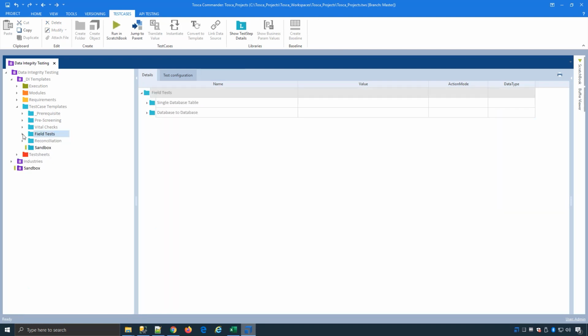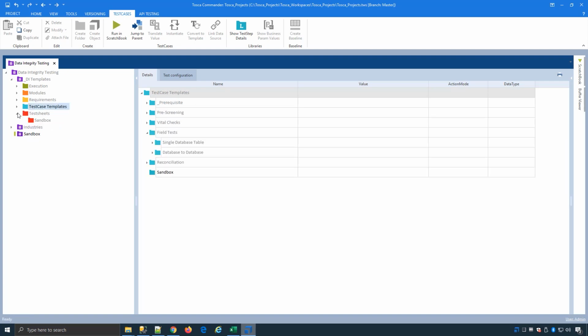If I collapse these, those are the tests or templates leveraging models, and we also have test sheets, which are created when you point to the actual data source and the target, which you'll see a bit later. So it's creating data-driven testing using wizards, but we're doing this by pointing to your sources and targets, wherever your data is, and these tests are generated at a large scale. So how does that work?